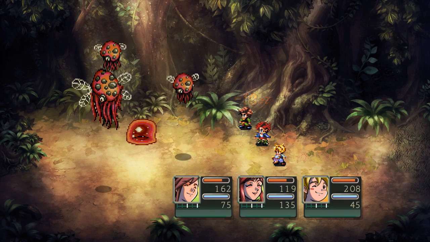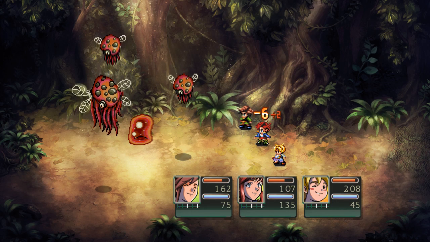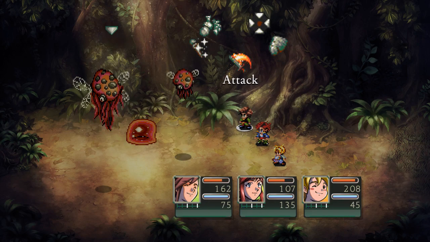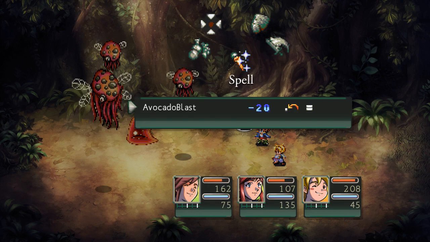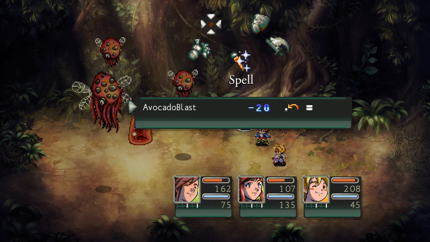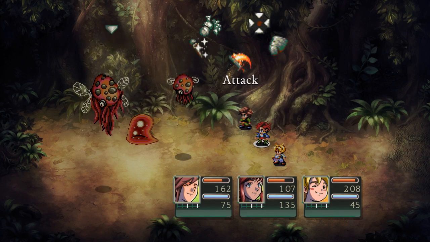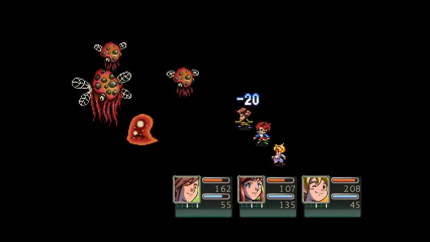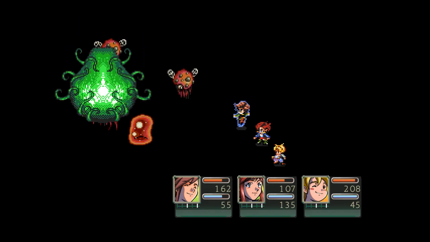Okay. Everything in the air. What the heck? Let's show off Avocado Blast. Use it on that one. It's not going to do much, but you know. It's an avocado. It's quite literally dropping an avocado on an enemy.